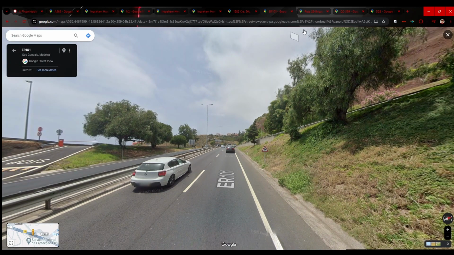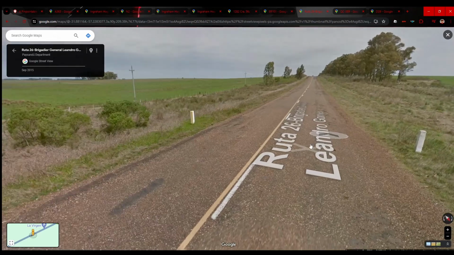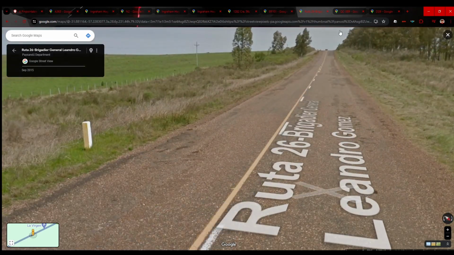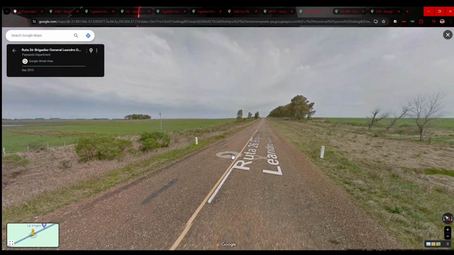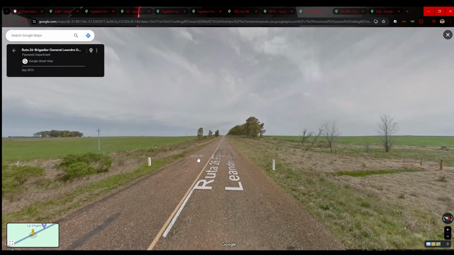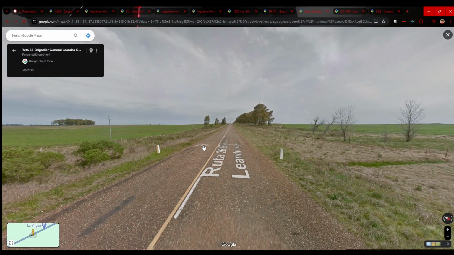The next tip is road lines. Road lines can be exclusive to certain countries or certain groups of countries. This one, for example, with the yellow solid line and the white dashed line following it, is only found in Uruguay, Argentina, and Finland. So those are the 3 countries that have this kind of road line. Uruguay and Argentina could be kind of hard to tell apart sometimes, but Finland looks nothing like Argentina or Uruguay, so it could be very useful to tell it apart from some of the other Nordic nations.